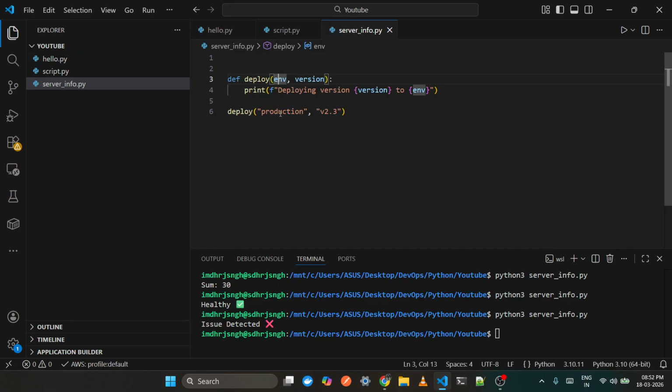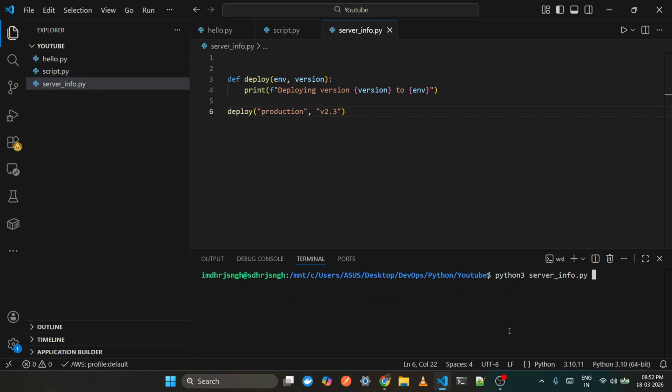Environment is mentioned first, so at the first position we have to put the environment, and at the second position the version. So this is a positional argument. It means the position should be the same. If you alter it, it will throw an error.